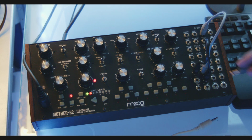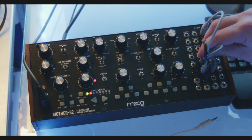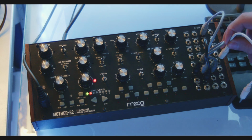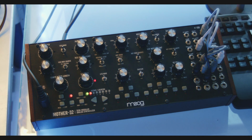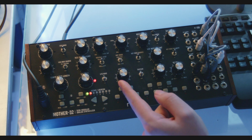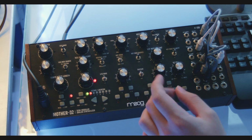So we're going to take our second multiplier output and patch that into our mix 2, and then finally our VC mix over to the VCO linear FM. There. So now let's see, if we turn the attack back to where we had it, and then we leave our decay right about there.